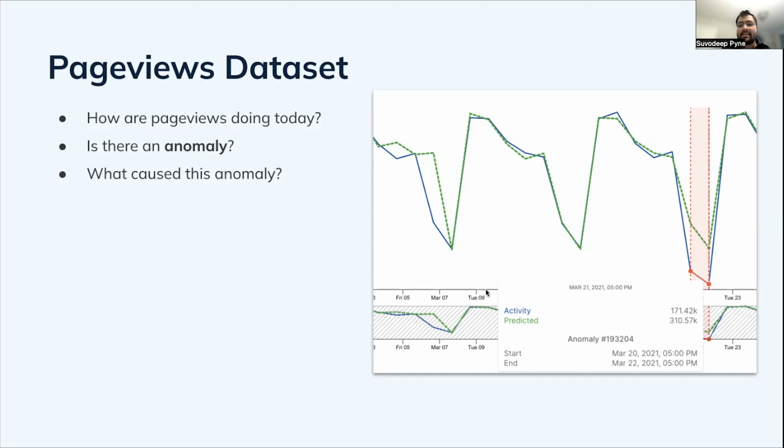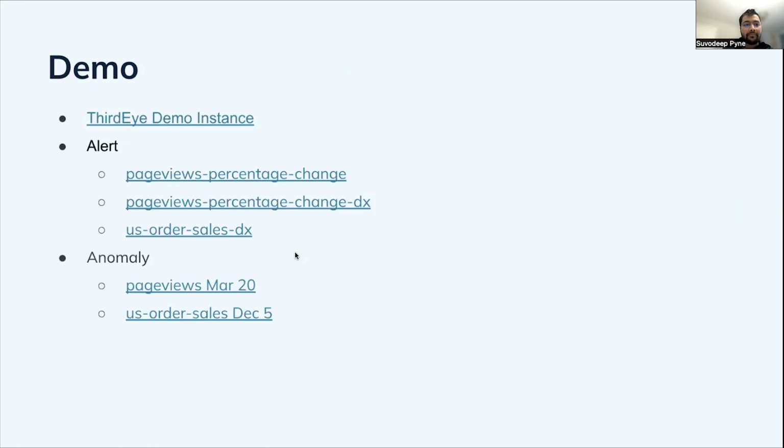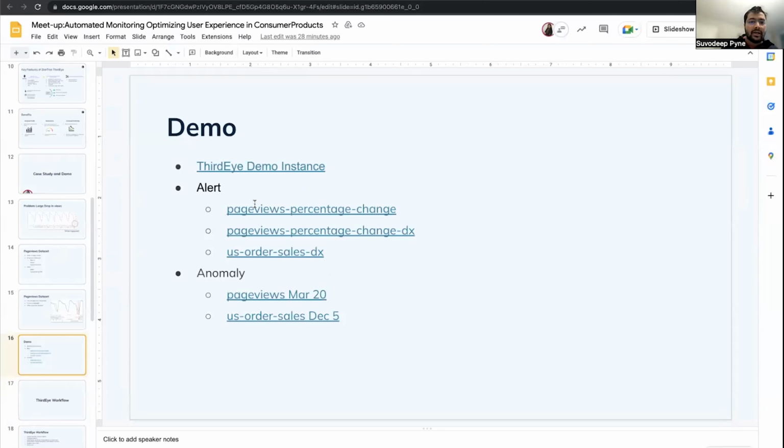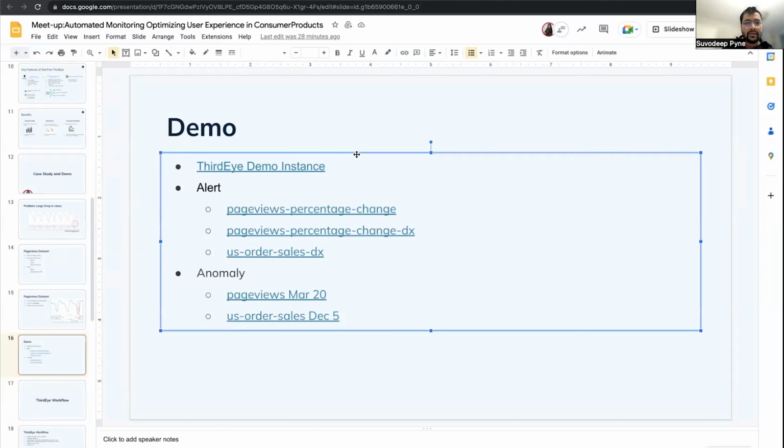And in this case, if this is really an anomaly, we want to go ahead and investigate what is going on. Or whether this is just some known event, maybe a holiday, something like Christmas or Thanksgiving, where people are enjoying time with their family and there is no activity on the website, for example. So with that, let me go ahead and jump into an instance to walk through some of these examples, and then we can get into a deeper dive into ThirdEye.